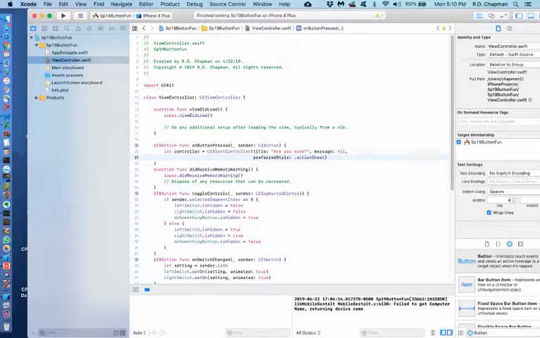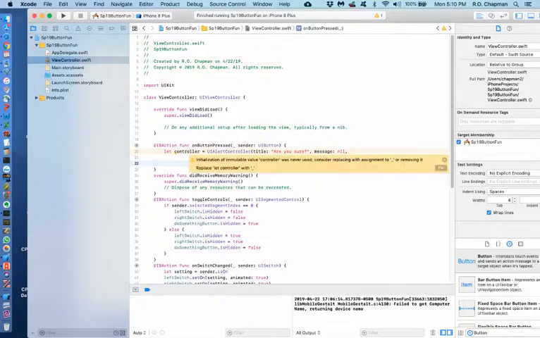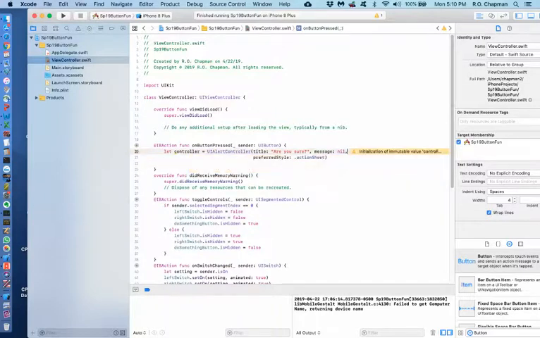So that'll create an alert controller. And we're going to leave this warning as it is for now.